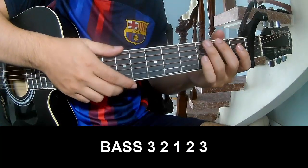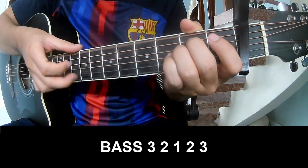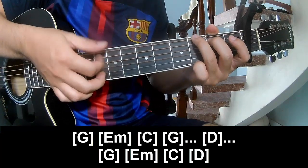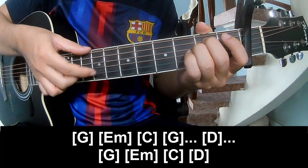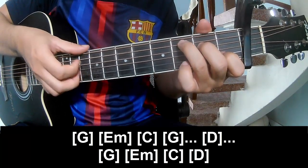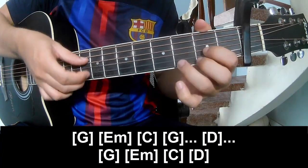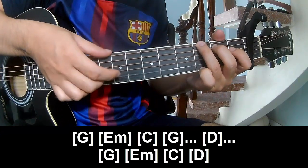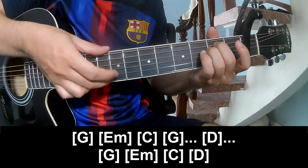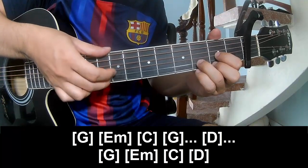For the pre-chorus, play pick 3, 2, 1, 2, 3, pick 3, 2, 1, 2, 3, and play long G, E minor, C, G, D, and G, E minor, C, and D. The strumming is the same way for the track.